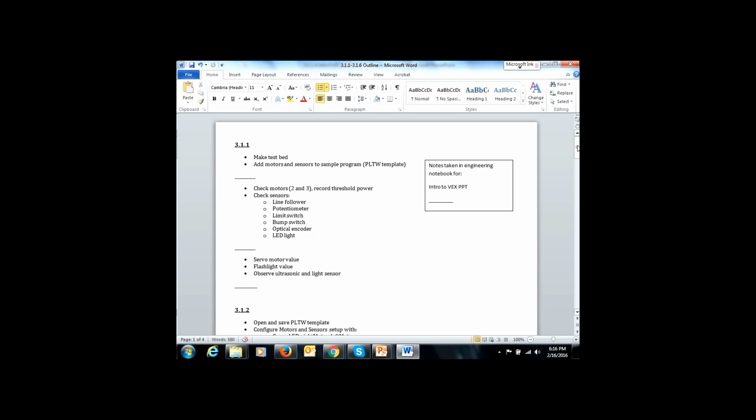But I kind of turn my kids loose on several parts of this activity and have a timeline that every class day they should complete one of these activities. And if they don't complete them, then they know that they are behind and need to come in before or after.